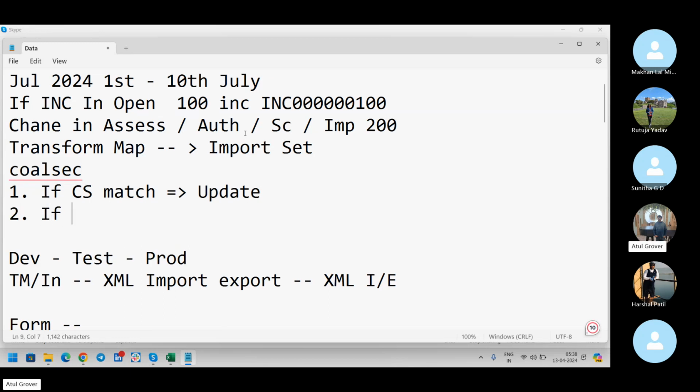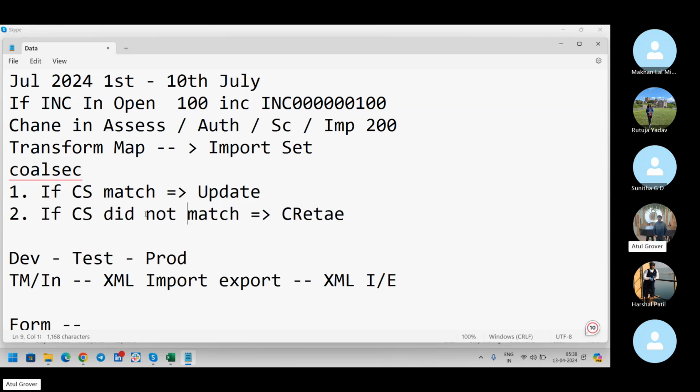Second, if Coalesce did not match, then create the record. Its job is only this: either match and update, otherwise create.